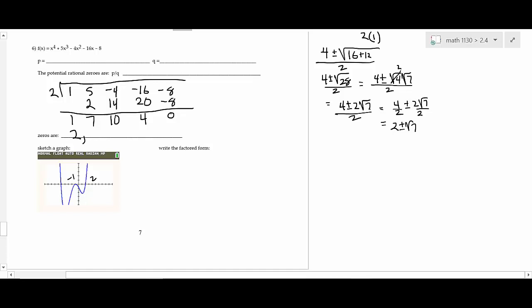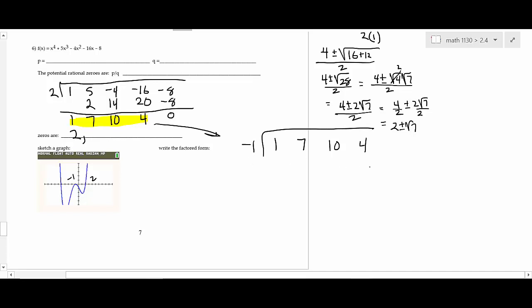Okay. Now what you do on this one then is you take this result right here and you do synthetic division again. So what you want to do here is just write down what you're left with. Don't worry about the remainder. That doesn't make any difference. Just 1, 7, 10, and 4. If you look at the graph I put on your paper, it looks to me like -1 is a 0. So what we're going to do is take the result and divide that by -1.